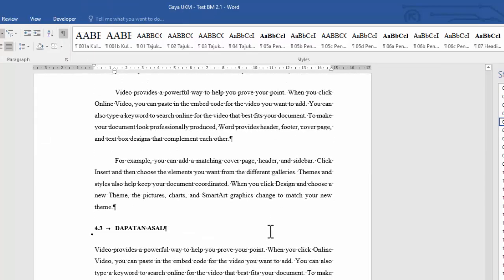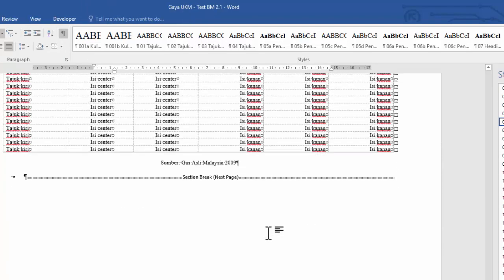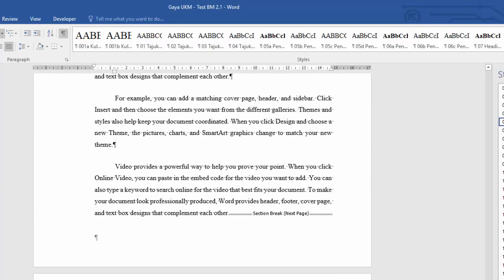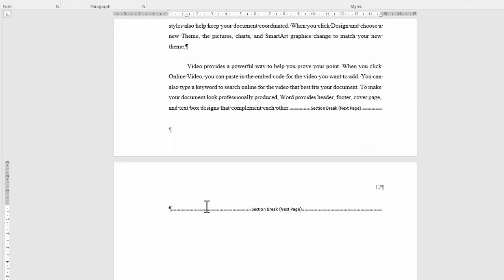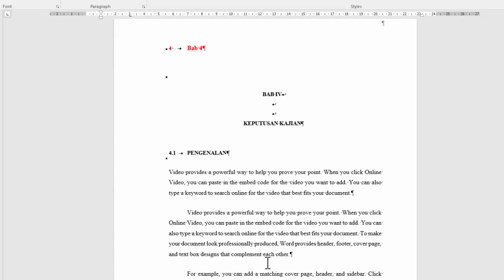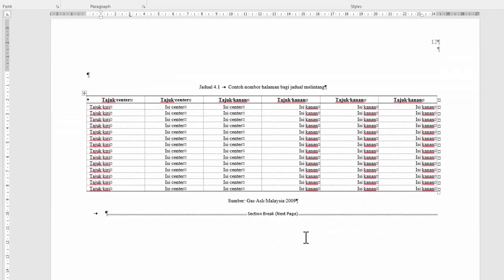So now it has fixed the page numbering again. Once the page numbering has been fixed, you can put your cursor here and then press delete. So basically it will get rid of that extra page, and now you have your extra landscape page.